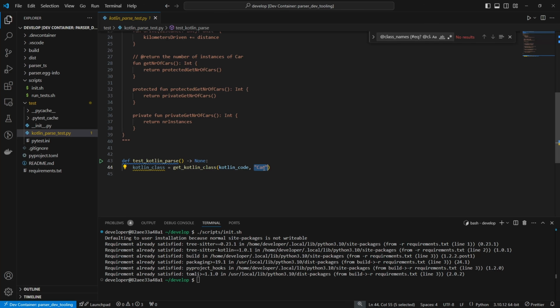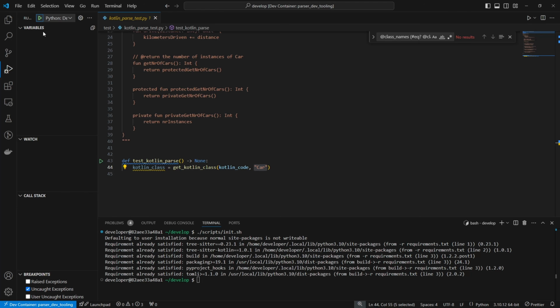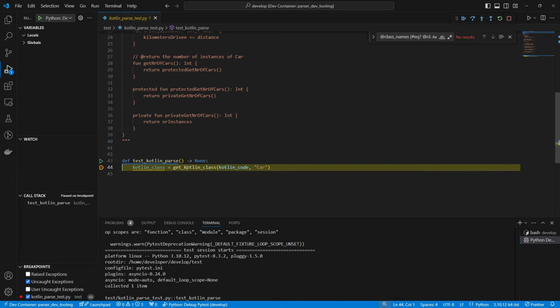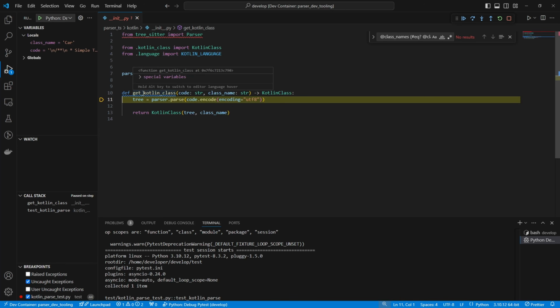So this is exactly what we just did with the queries, and I now show you how to basically take the knowledge from the playground and apply it in Python code. And we also extend it with additional tests. But what I want to mention also here, if you're in Visual Studio Code, I already included a debug configuration with this project. So let's just click here. You can just click on Run Debugger. So it will run the test, but it allows you to step through it. So I can step into this parse Kotlin class.